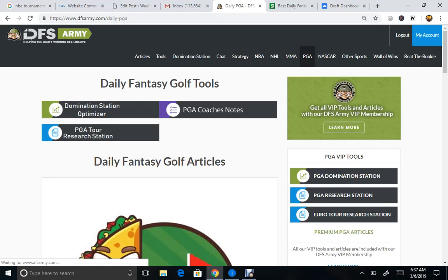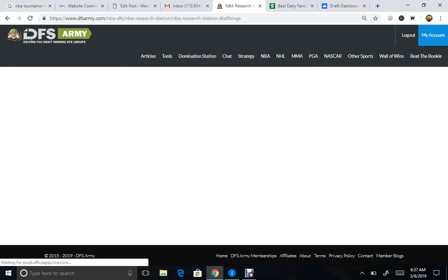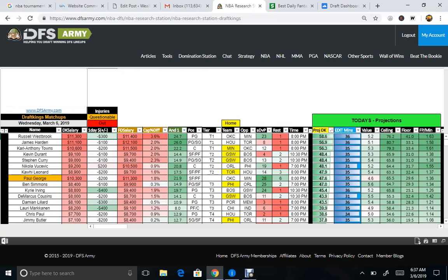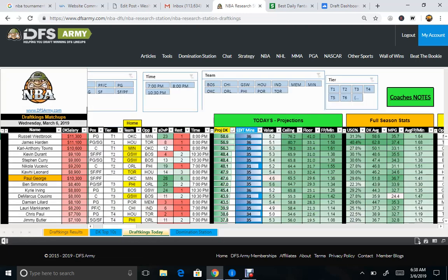I sort out, weed out any players that are under 25 minutes. So they're out, projected for the day. Any players that are below around 0.9 to 0.94 fantasy points projected per minute. So they need to be scoring up to around a point per minute. So that's all I do is adjust these right here. For example, like I said, with the minutes, put greater than.